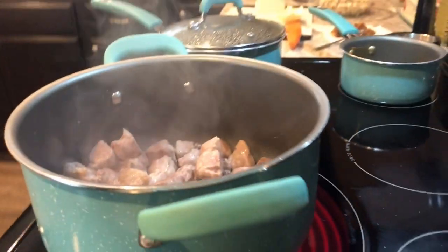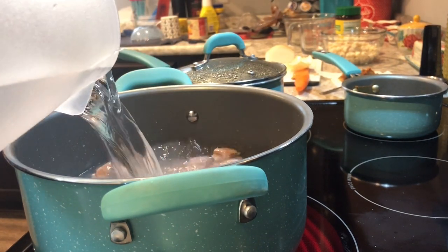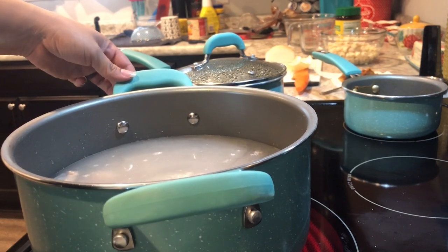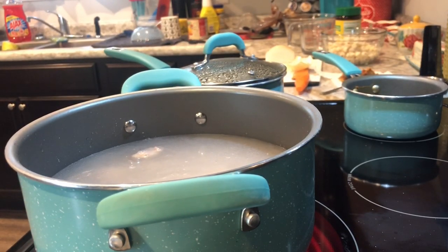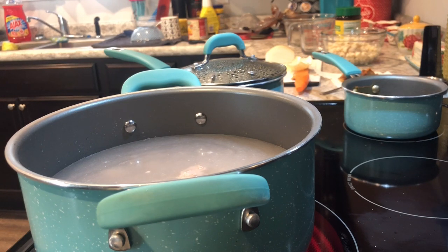It's been cooking for a minute or two, browned up a little bit, and now I'm gonna add water to the pot — just enough to get everybody floating and cooking. This next part is kind of important. I let it come to a boil, and as it's boiling it'll start to foam up at the top — like a little scum from the meat — and you want to get rid of that. I added a little bit of salt to the pork while it's cooking. Let it boil, get foamy and gross on top, then skim that off.